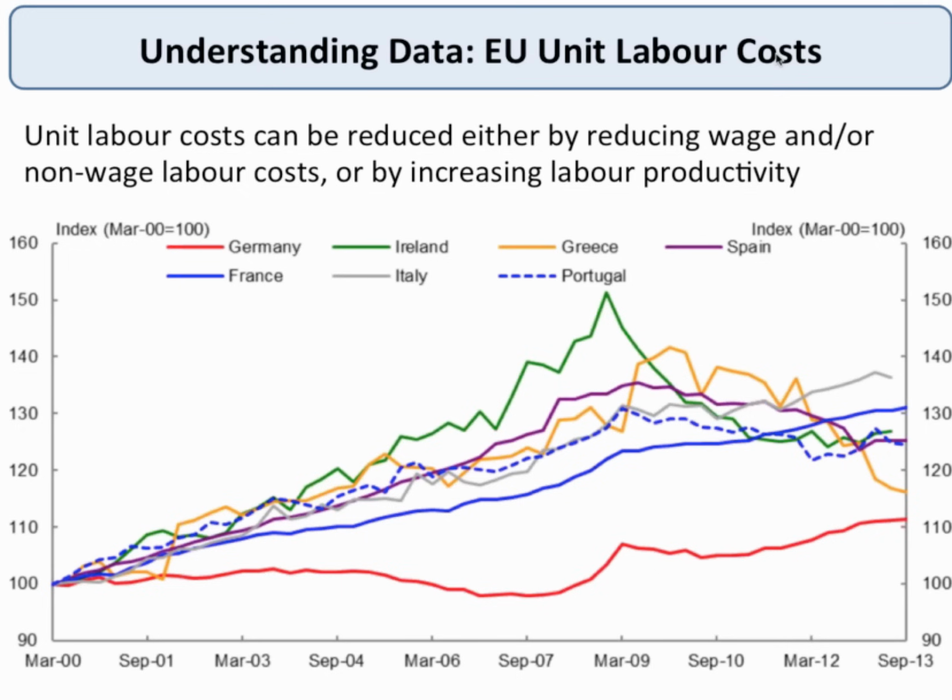This is significant. These countries have made big progress in bringing down their relative unit labour costs. But there has been a consequence, and one of them, of course, as you know, is very high rates of unemployment in certain countries such as Greece and Spain. Becoming more competitive is not a cost-free option.